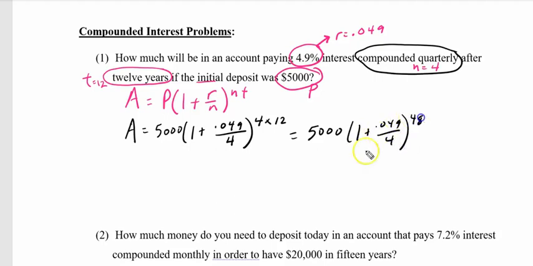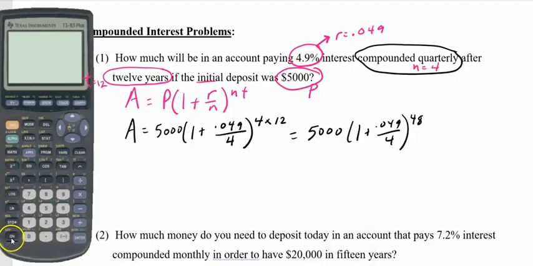Now I'm going to do this all in one go. I am not going to work out the parentheses first, because when students do that, they tend to round their answer. If you're going to work out the parentheses first, and it's a long decimal string, you're going to have to take the whole one. So I'm just doing it in one go. And this is the safest. You never round until the end, the very end.